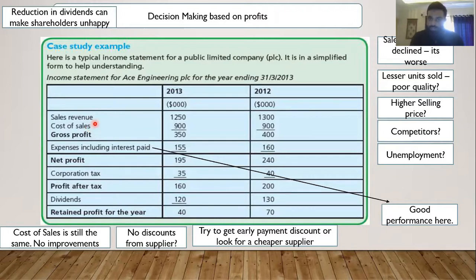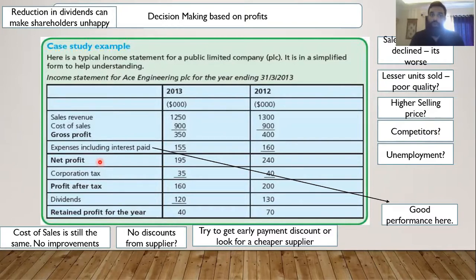And now if the question asks me, usually an examination question, they ask you to recommend different ways to improve the profit. So I can recommend, number one, try to get discounts or find a cheaper supplier. Either I can improve my quality, or I can reduce down the selling price to increase my revenue, or I can try to cut down on my expenses further. If I'm able to do it, then possibly I can improve my profit for the next year.